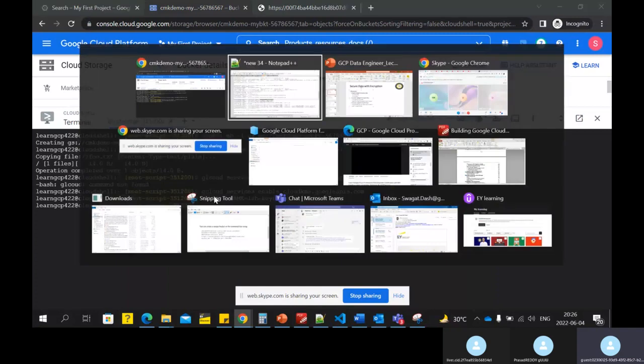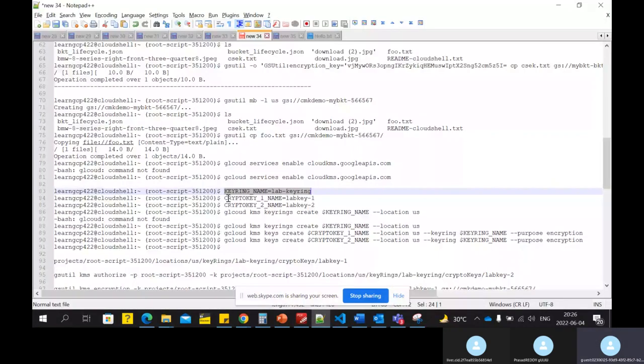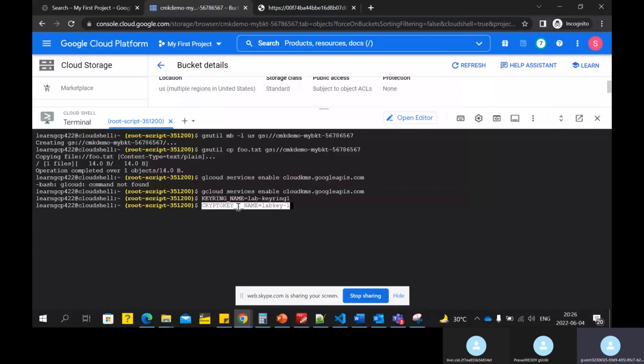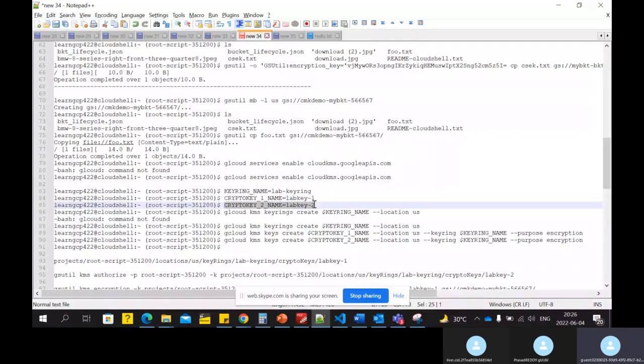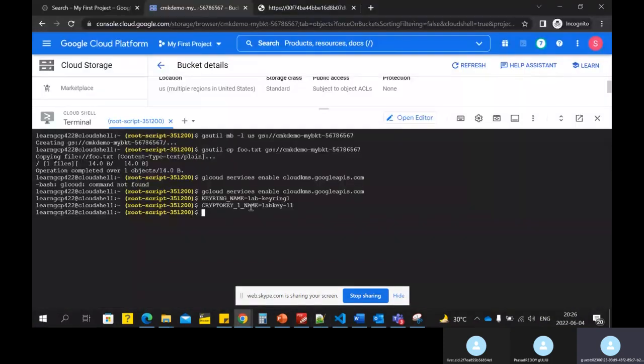Similarly, when you are creating the key, you also need to create a crypto key. See, I'm following the same steps which I did on the console. There's nothing new. If you can relate it, you will be able to understand it. When I went to Key Management Service, I first created the key ring, and then I created the crypto key. So first we need to create this crypto key. Let's create two crypto keys, but it's not mandatory. You can also do it with one crypto key. Okay.